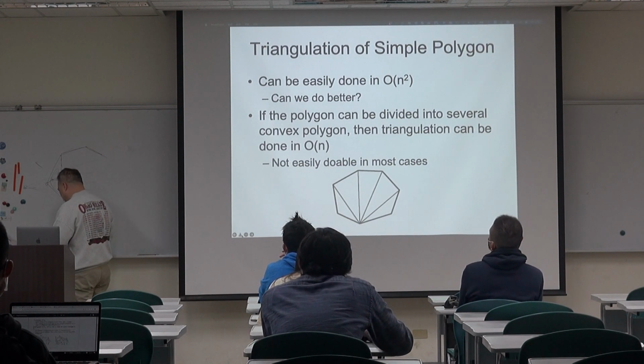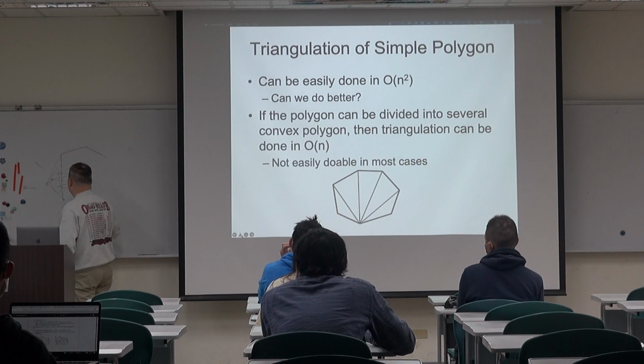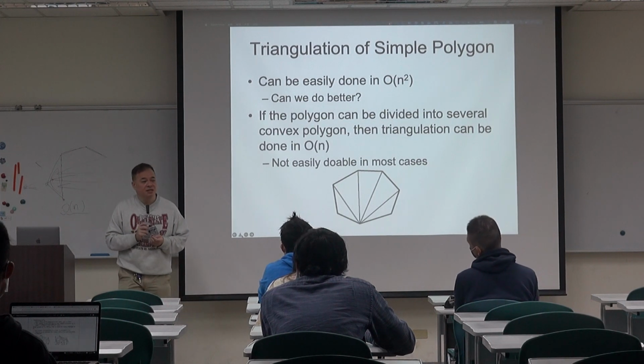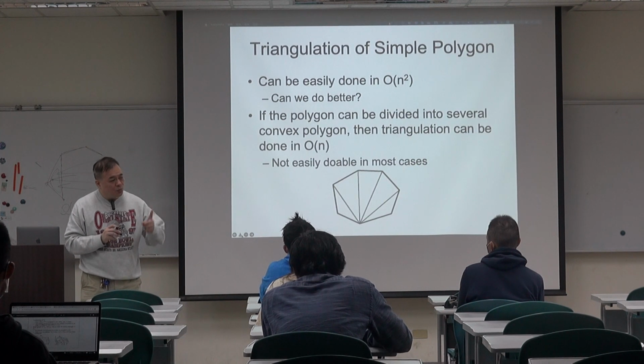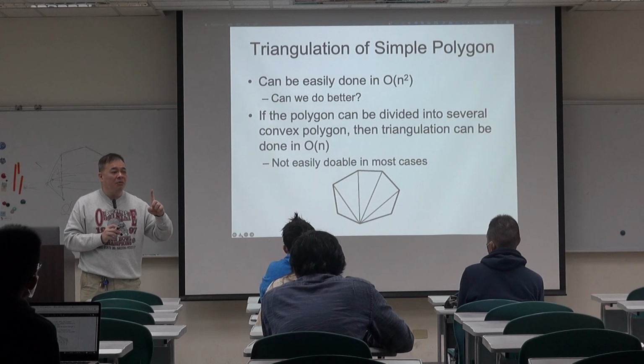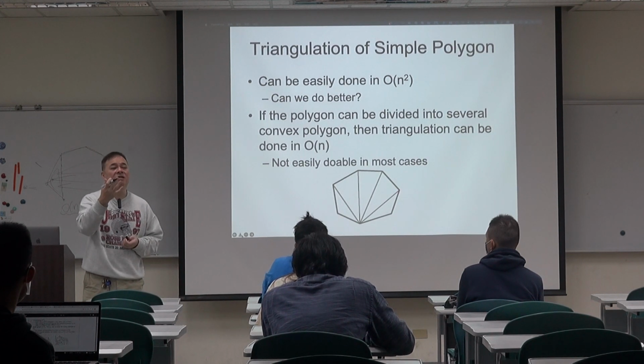So really, to introduce one diagonal, it needs this much computation, right? Linear time, right? To introduce one diagonal. But how many diagonals do we need? n-3. Yeah, I mean roughly, order of n, right?